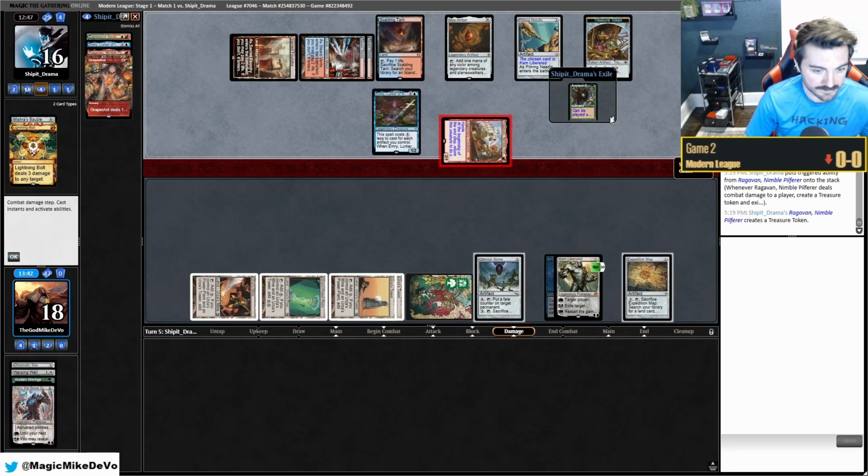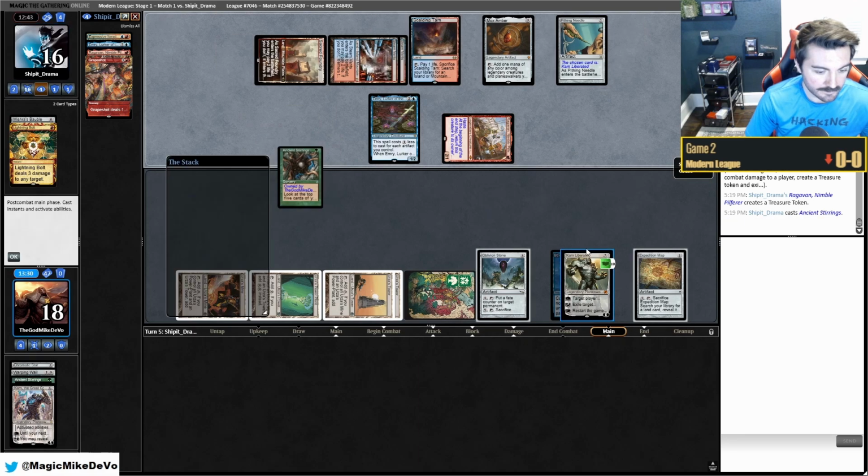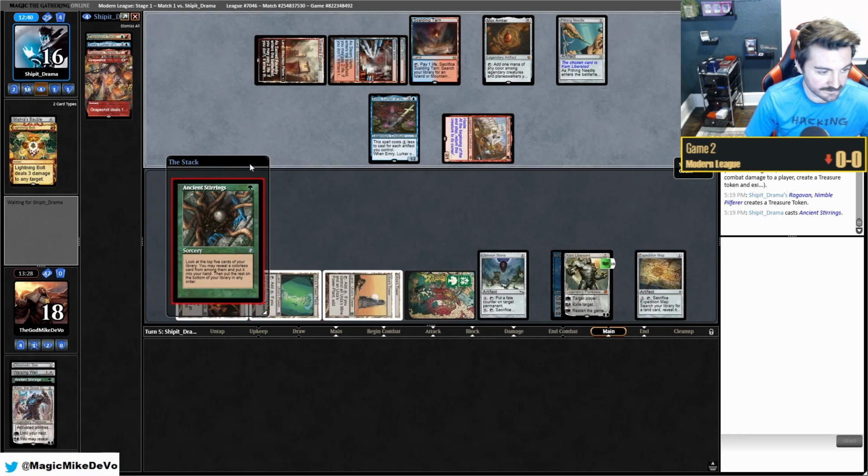See what they hit. Ancient Stirrings, that would have been a good one for us. This is probably going to get Boseiju. We Boseiju Needle. We have to... I don't know, Karn's just not very good here. Ancient Stirrings is a fantastic hit for them.